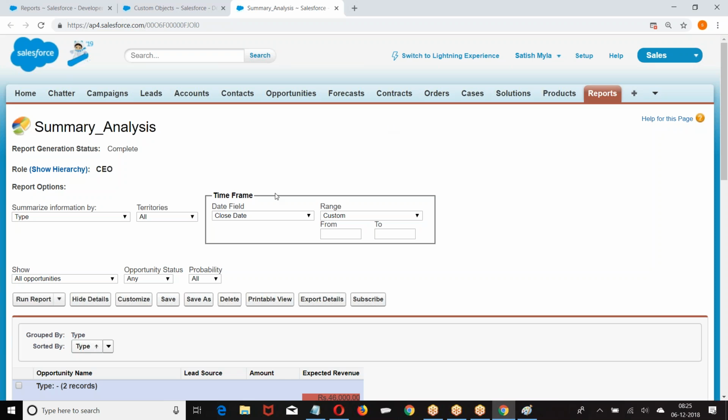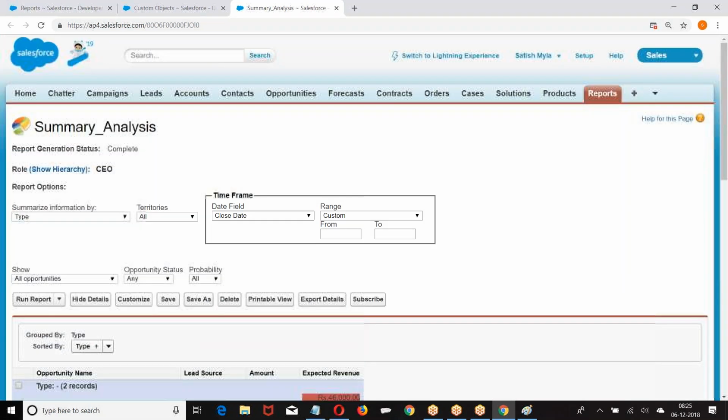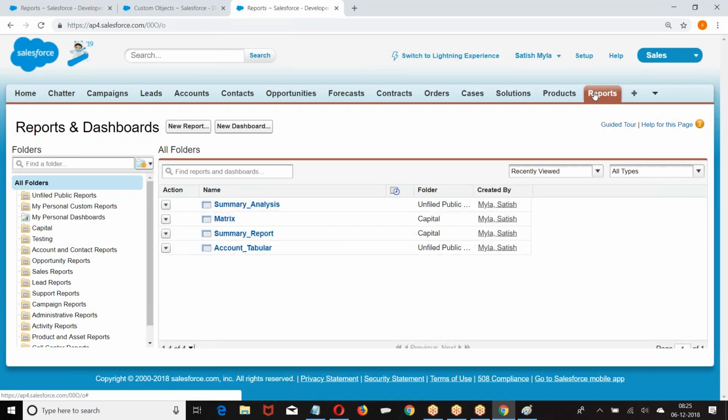Now, if I look at this report like this, it will be difficult for me to analyze. The people who are at the top end don't want to spend time looking at the analysis in the report format. So for those people, we go for a graphical representation. Representing the same report in graphical form is called a dashboard. Whatever report we have, we show the same report in a pictorial format.